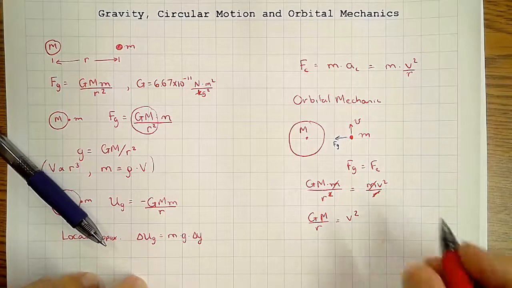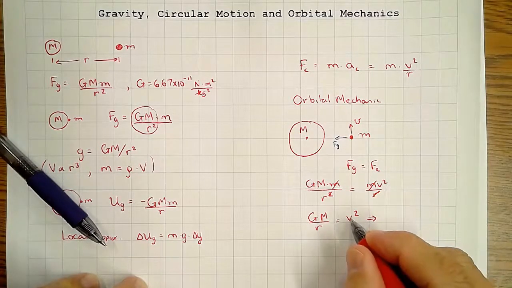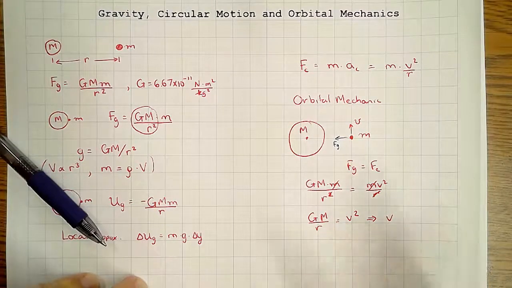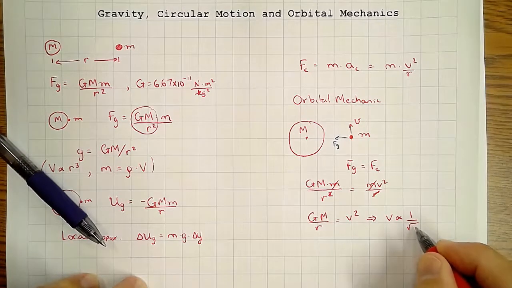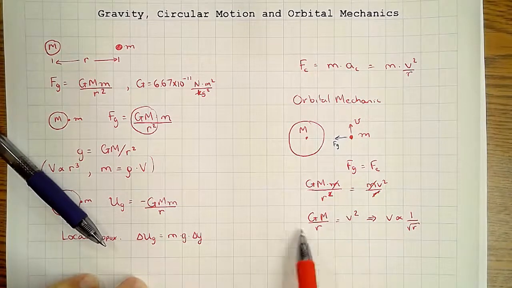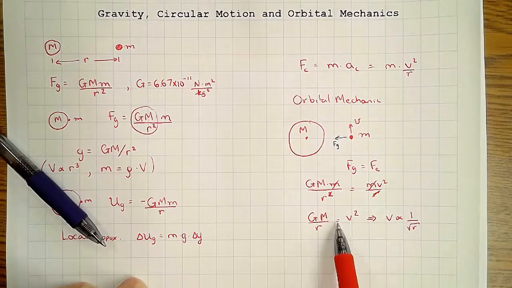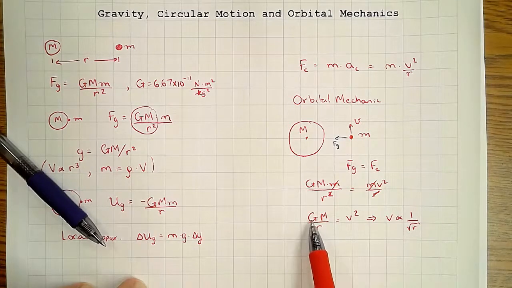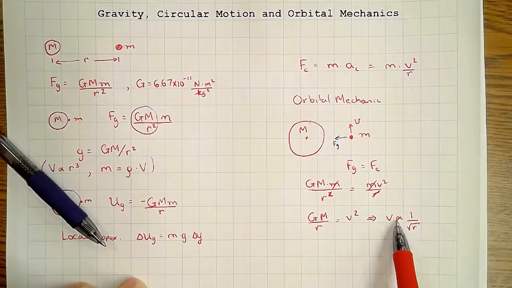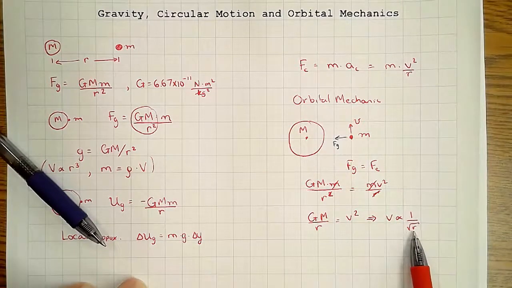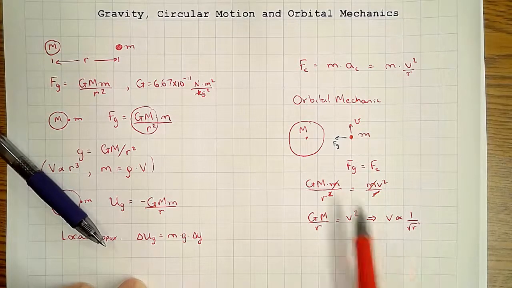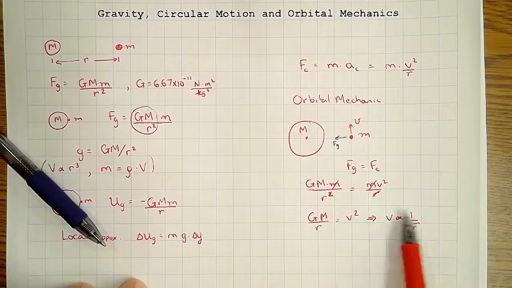Okay? Another way to write that is this. If I take the square root of both sides, the velocity is proportional to 1 over the square root of the radius of the orbit. So G and M are constants, they don't change. So the velocity is proportional to 1 over the square root of the radius. And this is an important relationship. If an object is orbiting another object, making the radius of the orbit bigger makes the velocity smaller. In fact, if I were to make the radius of the orbit 9 times bigger, then the velocity would get the square root of 9, or 3 times smaller. Okay, you would need to move slower to orbit at a farther distance. So the AP likes to ask questions about that relationship.